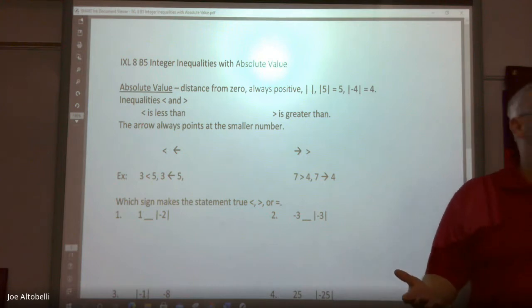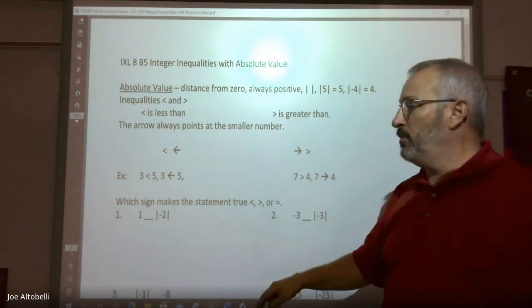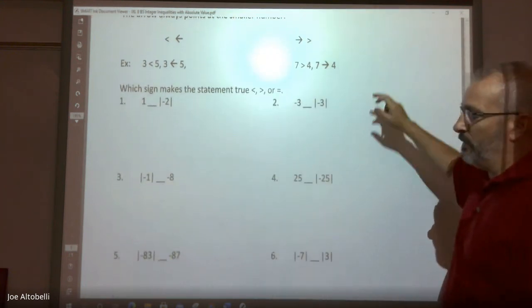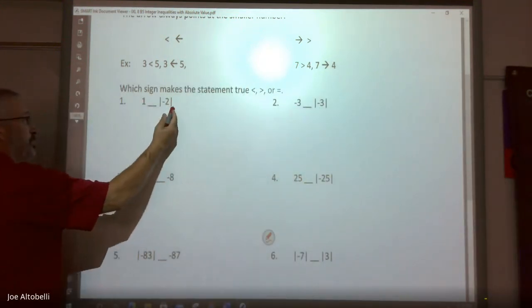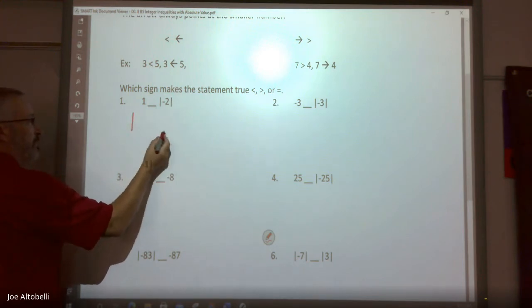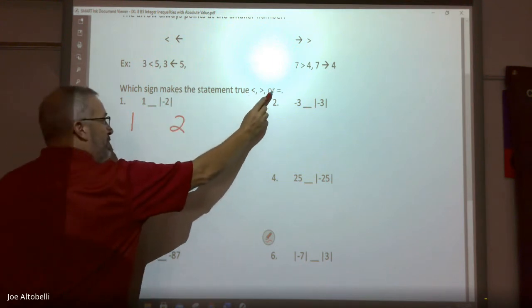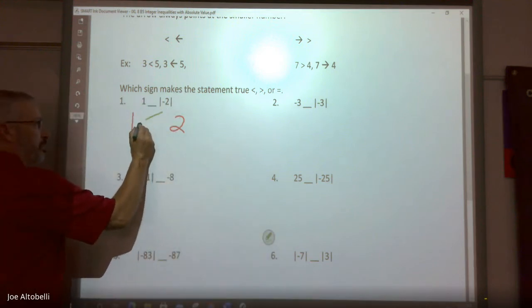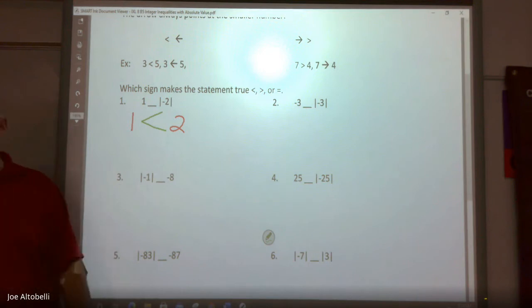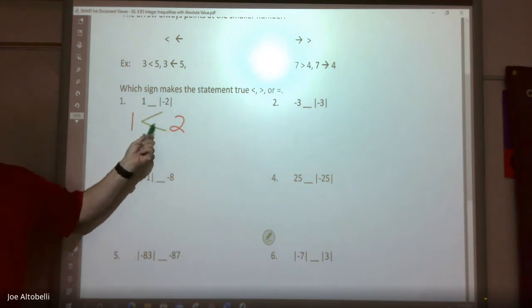So when you're doing the IXL, you're just picking out which way it's pointing. Is it pointing left or right? Which one is smaller? So here we have 1 and the absolute value of 2. So this is 1, and then absolute value of 2 is 2. So my inequality, less than, greater than, or equal to, and this is my smaller number, so it's going to point at the smaller number. I think 3 dots, they did 3 dots too. This would have 1 dot, this would have 2 dots, and it would make your, anybody remember that one?